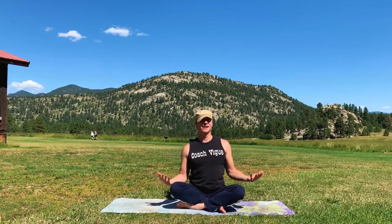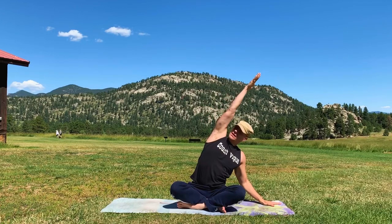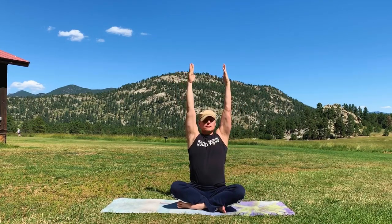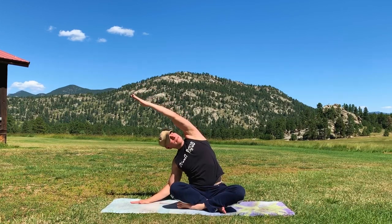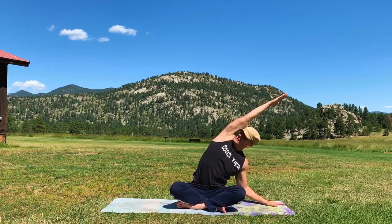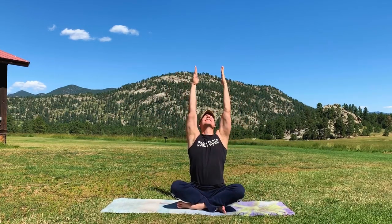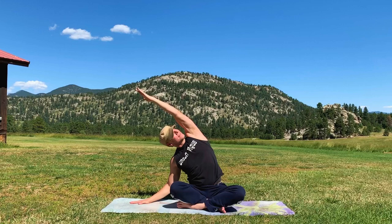Switch the legs. Arms out to the sides, inhale, lift the arms up over the head. Side bends - place the hand down and lengthen up and over, keeping the glutes glued to the mat. Inhale center, lifting tall. Exhale other side. Set the tone for the day, have one of your greatest hits, one of your best days ever, as you start with all this deep breathing, this lengthening, this stretching and side bend again. Building and working that focus - like a muscle, work the focus as if you would work your shoulders or your legs. Lifting tall and again to the side. Flexing that spine.